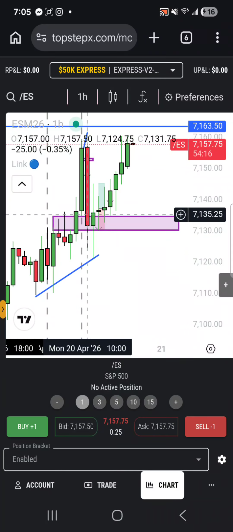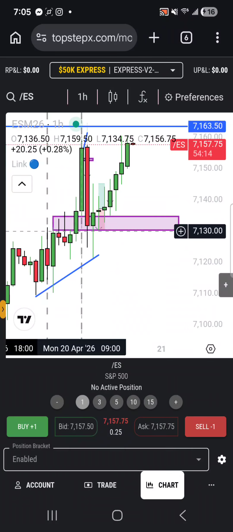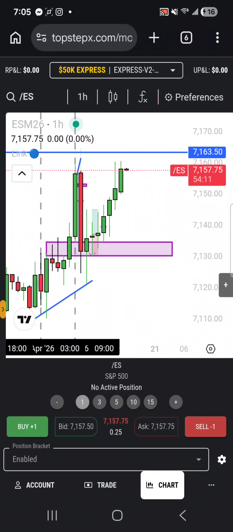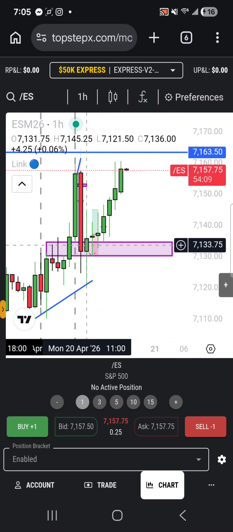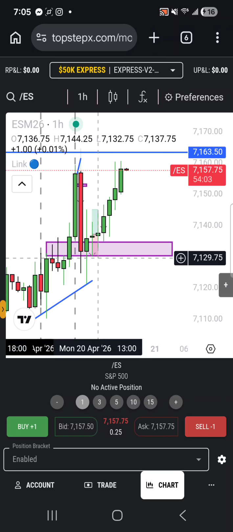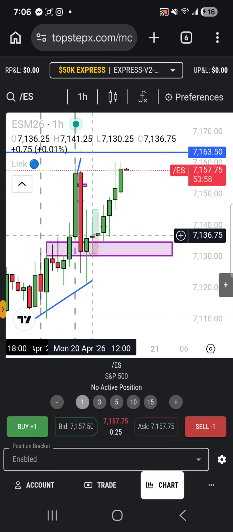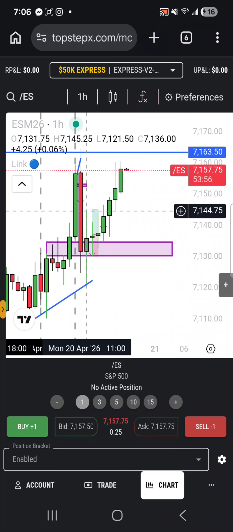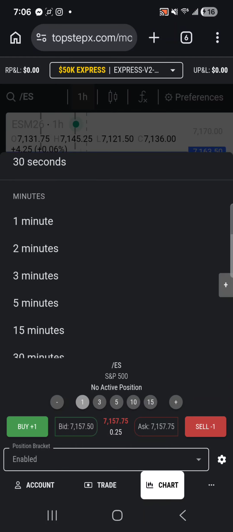I saw that we had this 1 hour bullish fair value gap, and I decided to enter. I was risking how much? 1,000. I was pretty confident in this one. I was risking 1,000. My take profit was this hourly high right here. I'll show it in the 5 minute.